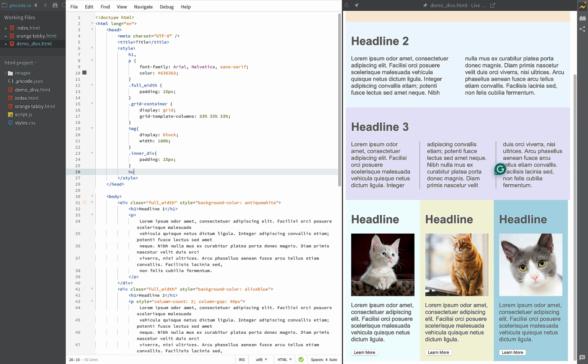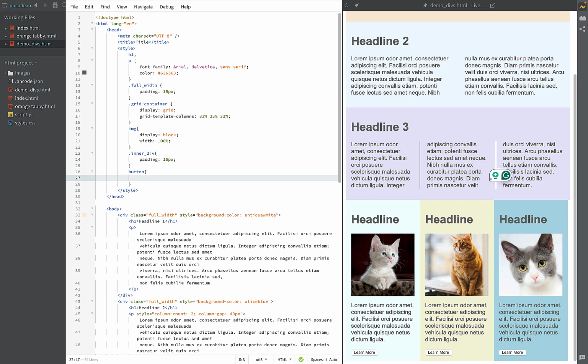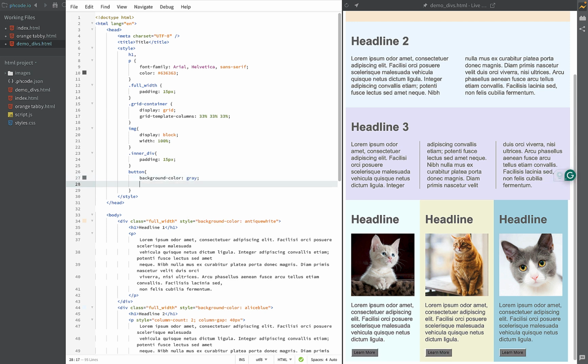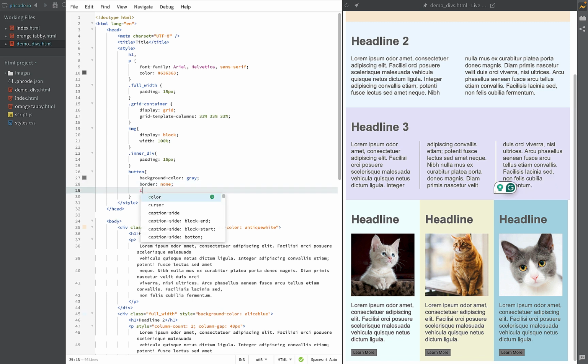Let's go ahead and style up our button. I'm going to call out our button because right now that is the default button with no styling on it, and obviously we want it to be a little bigger, a little prettier. So I'm going to call out a background color and I'm going to set it to my favorite gray. Just a standard neutral gray. By default they have a border on them, so I'm going to set the border to none. And that will take off that little highlight that comes with it. I'm going to set the font color to be white, so color is white.